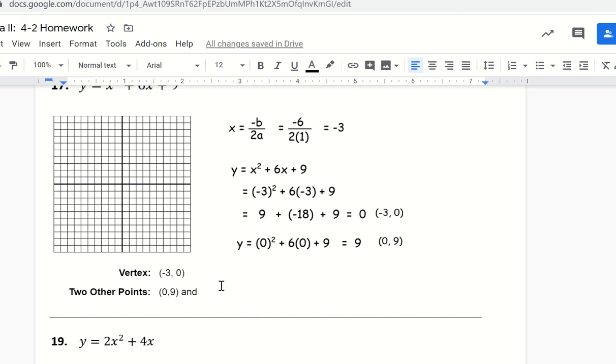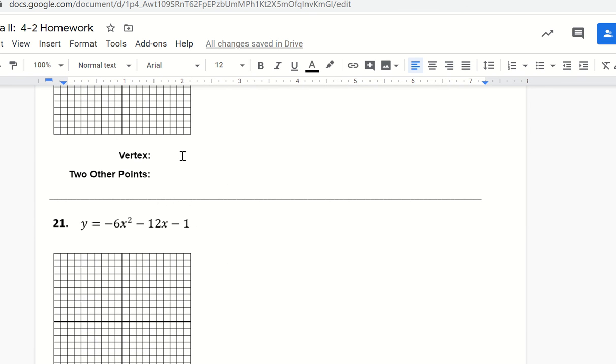Now remember, how do we get a third point? Well, remember, and this is why I'm leaving you with these things to look at. If you had a vertex of -3, 0 right there, okay, and you had another point of 0, 9, so -3, 0, 0, 9, wouldn't you have to go another 1, 2, 3 up here? So right here would be another point, okay? And it looks like that would be -6, 9. And so you type that in, and that's done now. That's done. All right, and that's how you do all these other ones, just by typing that in, okay?